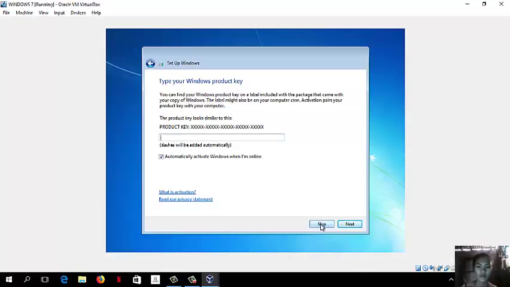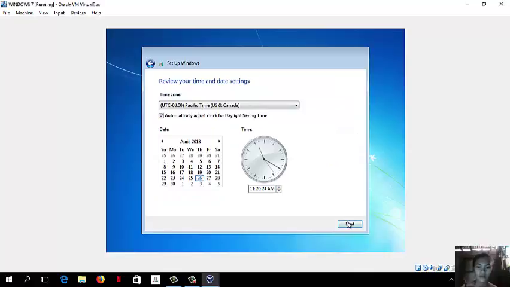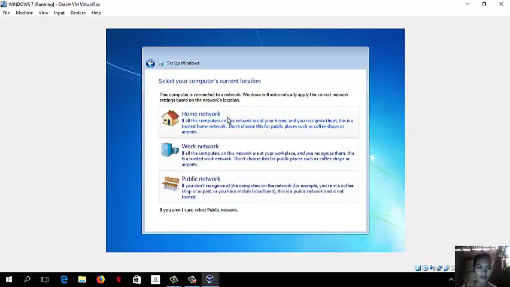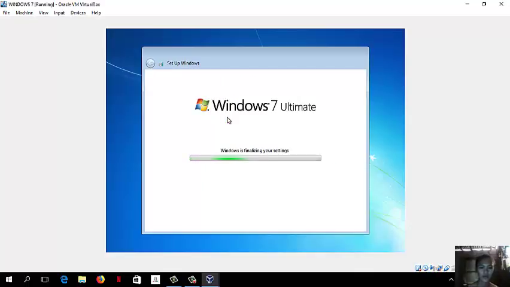So I'm going to skip, install, next, and I'll go to home network. So it is now connecting to your network and applying settings. So Windows 7 is finalizing your settings.